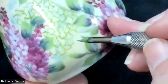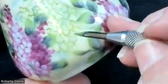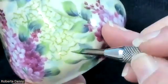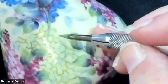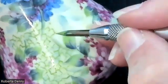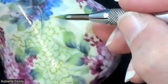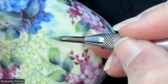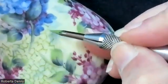See how these are different shapes, but they're all kind of the same. If I look size-wise, if I look at these versus those, every so often you want to just stop and do a little check, look at what you're doing, make sure you haven't gotten too big or too small. And again, that's the reason for doing it in one setting. So this is a filtered leaf right here. So I'm going to go right over it.